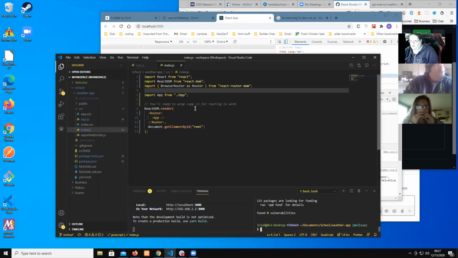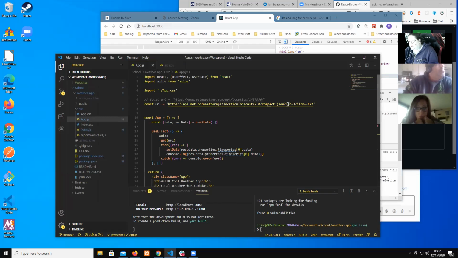Look, my Axios call here has the latitude and longitude, and that's where Lambda is located, San Francisco, which I think is where it is. So I'm going to need a different one for mine.